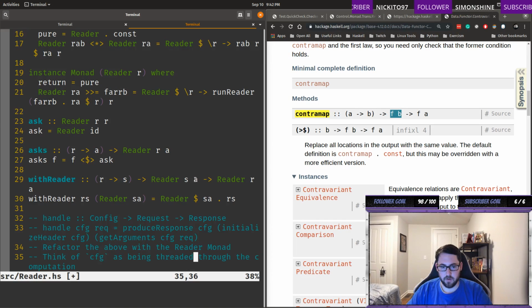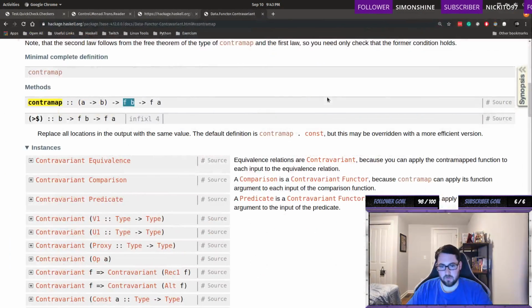So we have an f of b, f of a. This is a to b. So yeah, it's contramap. Right? R S, f of b, f of a. I think it's contramap. So I was right to think that.